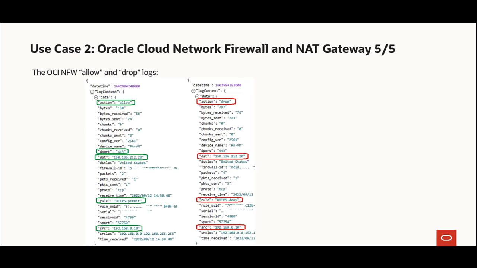We will only need to create our policy to fulfill a certain scope and to create the correct routing. And when I'm saying the correct routing, this depends on the use case, right? So if we are going with hub and spoke, if we are using the internet, if we are using the NAT gateway, all of this can be accomplished by using the OCI network firewall.